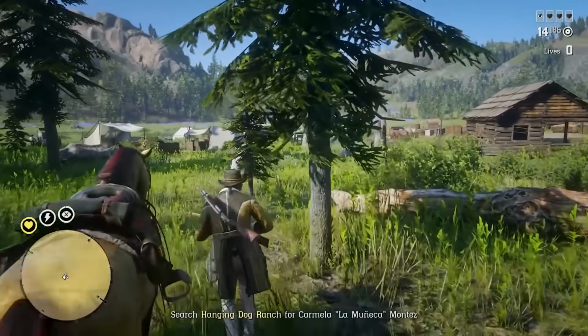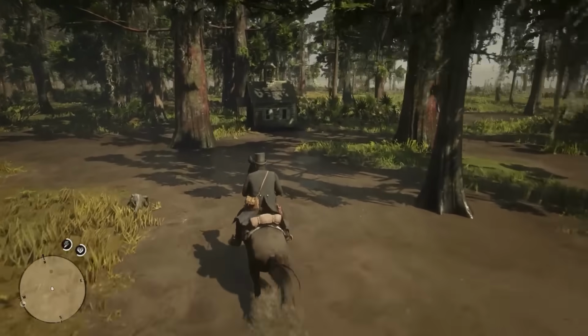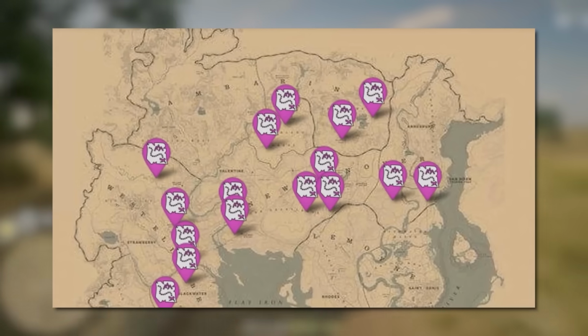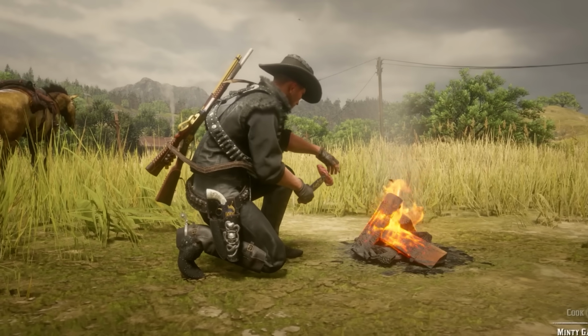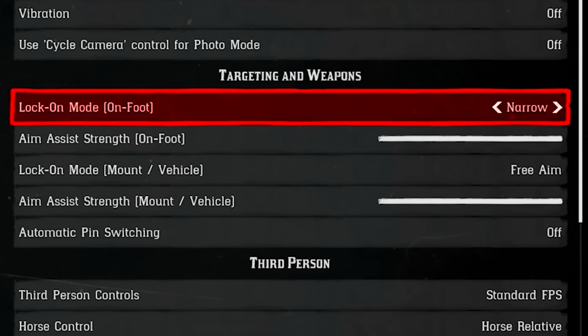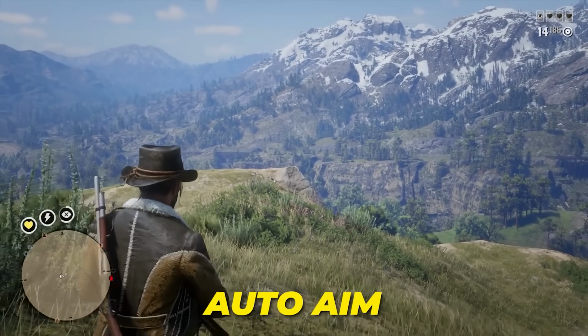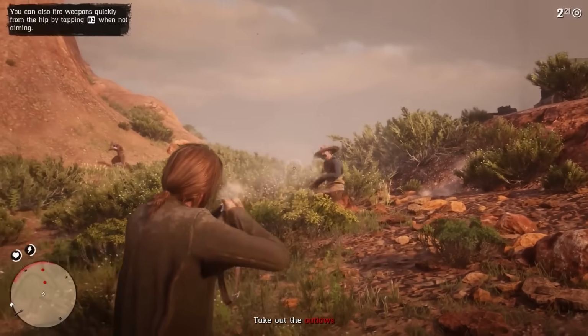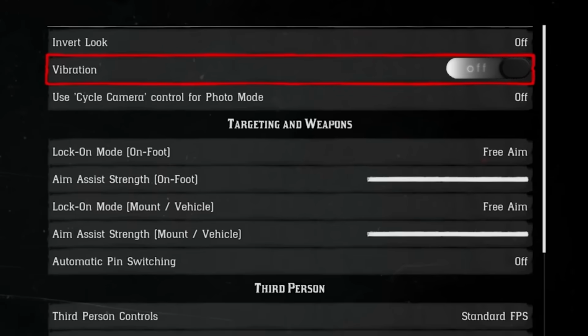The downside to having vibration turned off is you won't get any feedback from the game while searching for treasures and collectibles. Of course, this won't really be an issue later once you've got all the spawn points memorized, but if you're a newcomer, you might find it more beneficial to leave vibration turned on. Red Dead Online also has something called lock-on mode, which is basically auto-aim, and it will snap onto an enemy who's within your field of view if you have it turned on. With this feature enabled, you don't need to be super accurate because the game will do the aiming for you, and you might even want to leave vibration turned on if you have lock-on mode enabled.